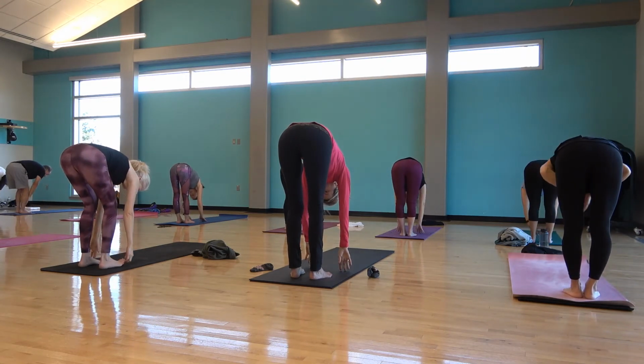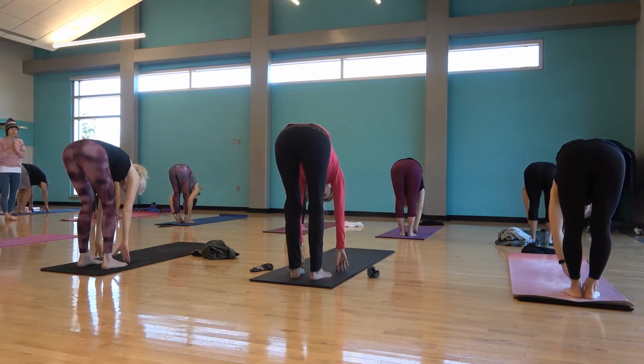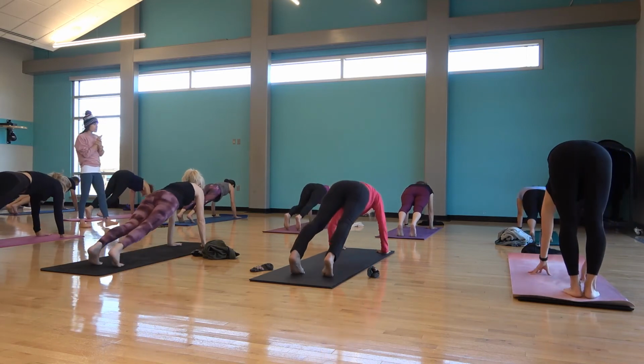Halfway lift. Forward fold. Walk the hands forward, high plank. Vinyasa through.